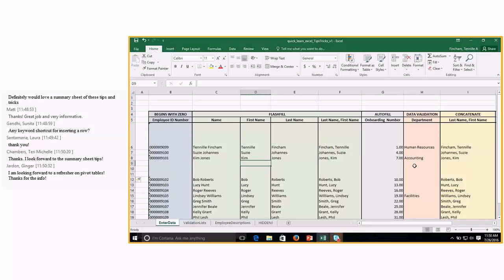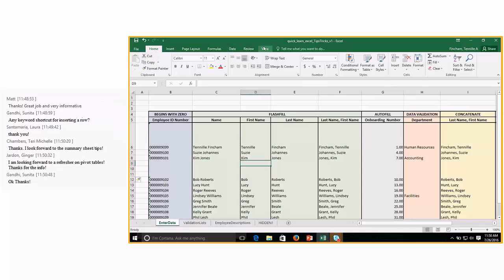Oh yes, the other thing here is the quick access toolbar. At the top here, we have our ribbon tab, and then we have the quick access toolbar right above that. We have a save button by default. We also have an undo button and a redo button, but this is completely customizable.